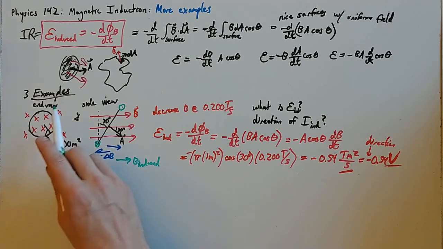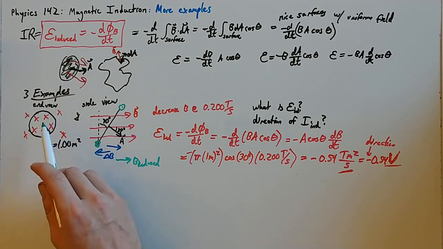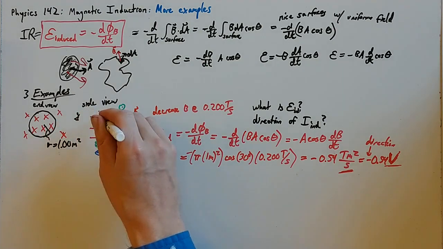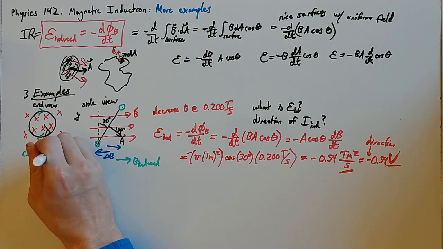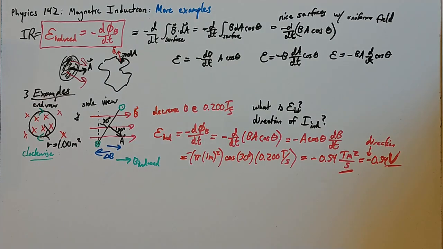And what does that look like from this perspective? If you're looking at it from this side, that would look like clockwise current there. So the direction would be clockwise current. Again, the magnetic field here was to the right, but it's decreasing, and so the induced field must also be to the right, because you need to oppose that drop-off. All right, good. So that's an example where we have a changing dB/dt.